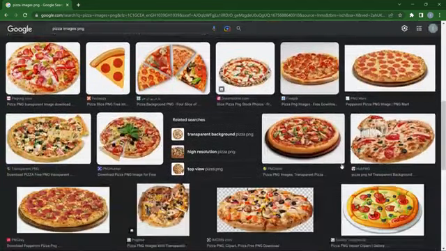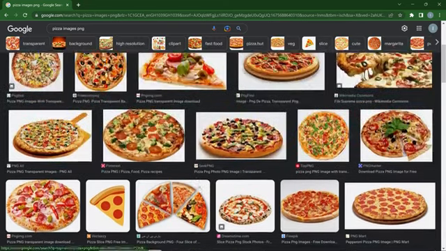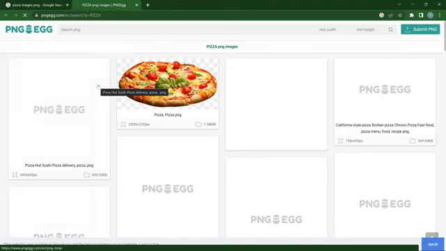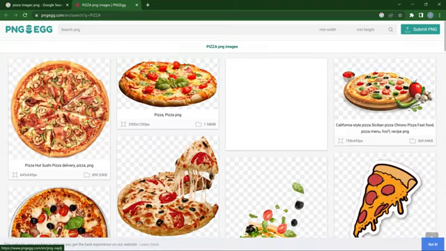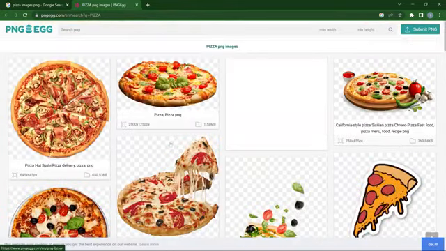So the hack is that you're not going to download the images from here. In fact, there are some of the images that if you download from here, you're going to actually find out that it's not PNG. So what you can do is come onto the link here, and then click on that link. It is going to take you to the main PNG website, and look at what we find here. There are so many PNG pieces that we can download, and the truth is that the images that you download from this website are going to be of higher quality in most cases than the one that you find on Google.